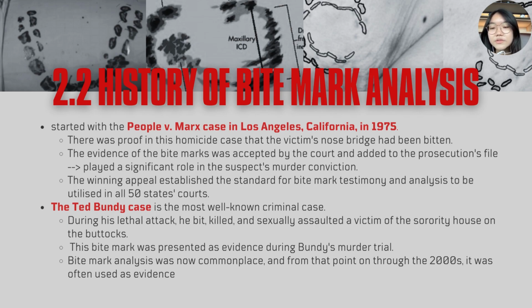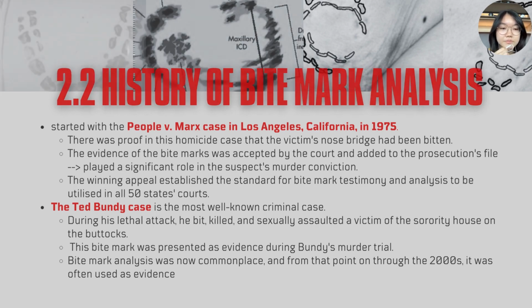And after being found guilty and given the death penalty, Bundy acknowledged that the bite mark evidence was crucial. Bite mark analysis was now commonplace, and from that point on through the 20s, it was often used as evidence. That's all from me. The presentation will be continued by my friend.